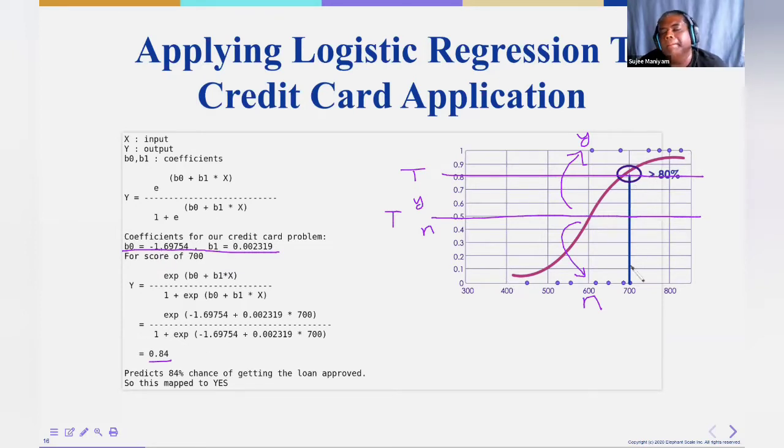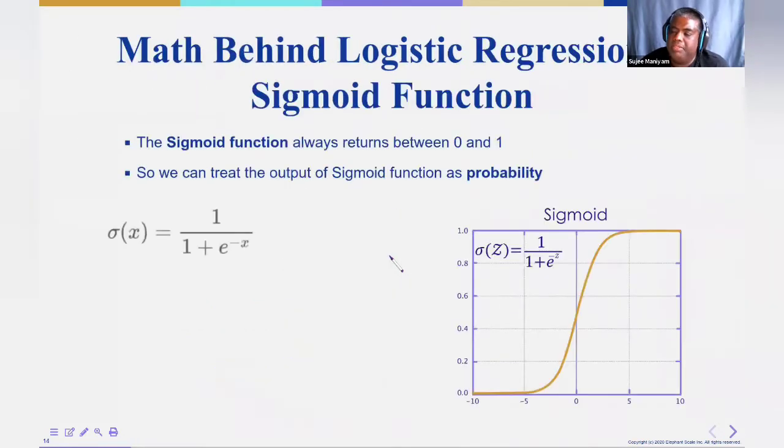You guys are going to do this soon, but for now, I just want to show you an example. So what's the basic takeaway out of this? Logistic regression is basically based on this probability function. And why is it a probability function? Because the logistic always guarantees the output is between 0 and 1.